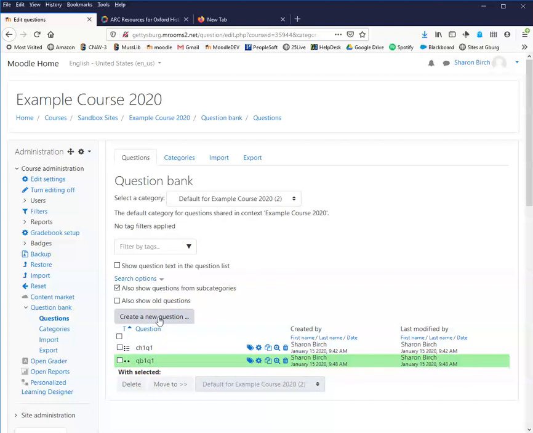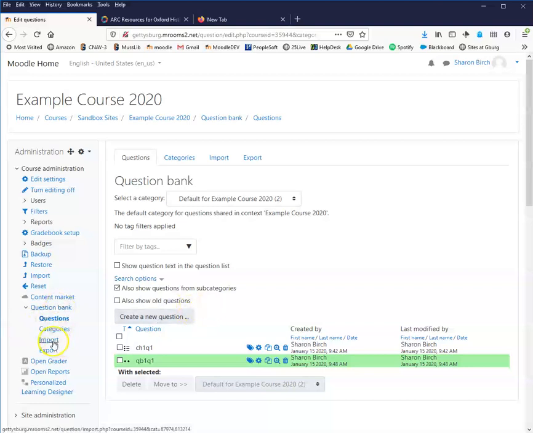You might say, why would I want to use a question bank at all? The primary use for a question bank is if you'd like to create a quiz that randomly draws a smaller number of questions from a larger set. And this is a very useful feature when you are having students drill themselves or take quizzes multiple times in order to better learn the material.